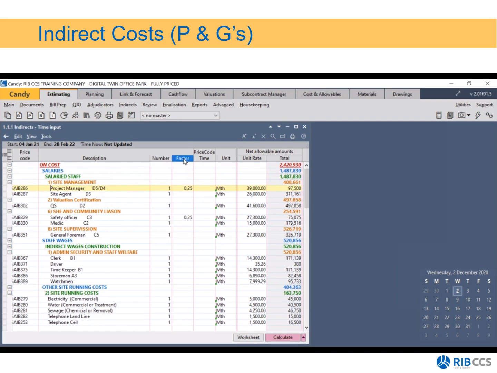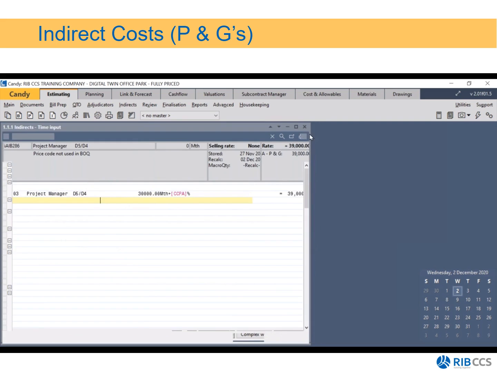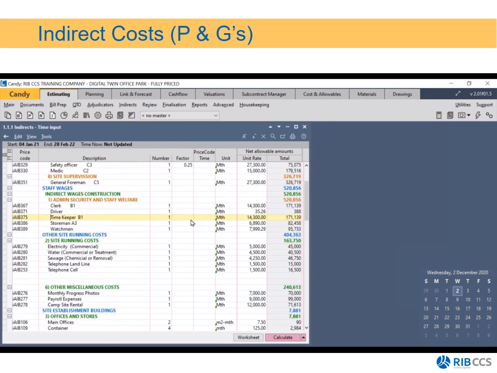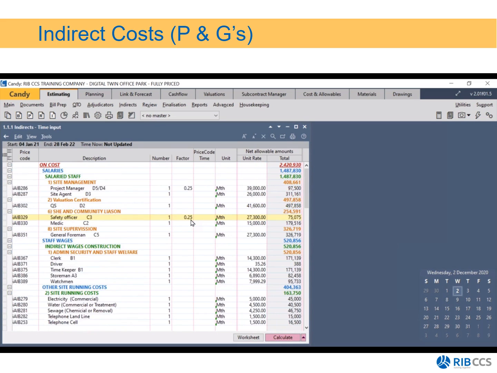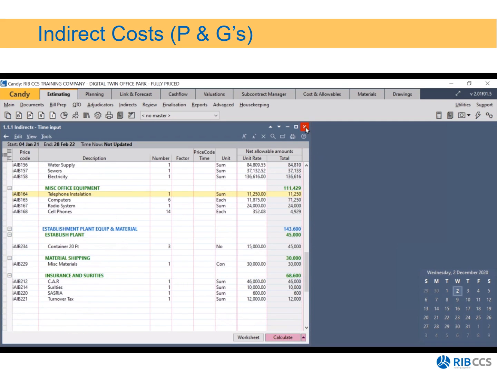You have one project manager at 0.25% of his time. His monthly rate has not been plugged. It's actually been priced using first principles. It gets the value. Next, you have a safety officer. You have one safety officer at 25% of his time. You then also have a site agent. You can see you have him there. So this is not the best method of pricing.